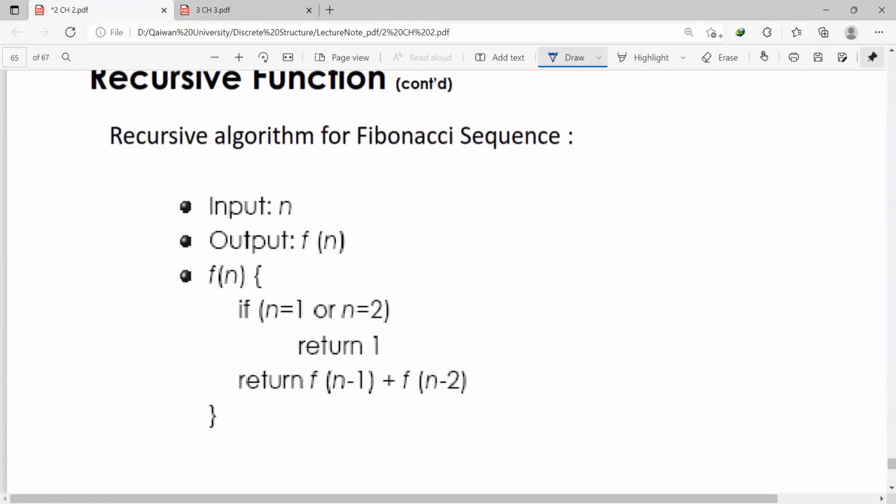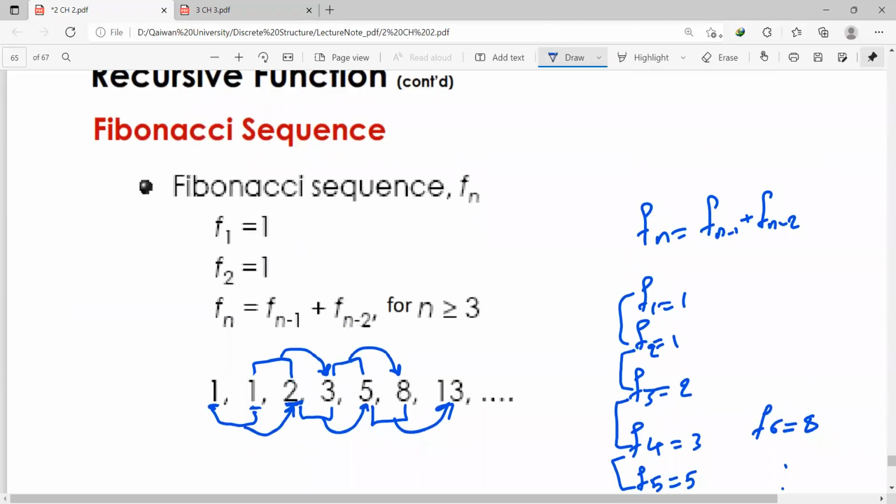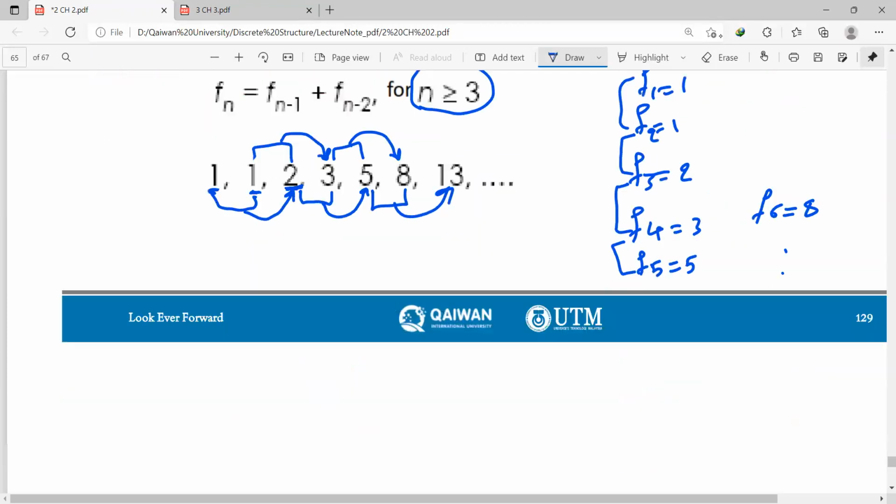Here we have the algorithm for the Fibonacci sequence, a recursive algorithm for the Fibonacci sequence. First, we have input. Input is n. It's the number that we want to find. I mean, the number of terms of the sequence. For example, if this is 5, that means we just find 5 terms in the sequence. If it's 10, we are going to find 10 terms of the sequence. But here n must be greater than or equal to 3, sorry. It must not be less than 3. It must be greater than or equal to 3, as it's written here. This is the condition on n.